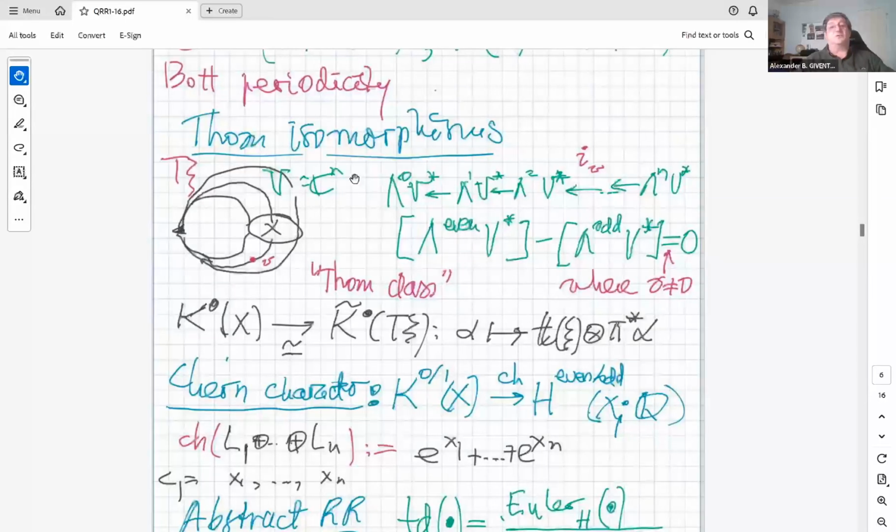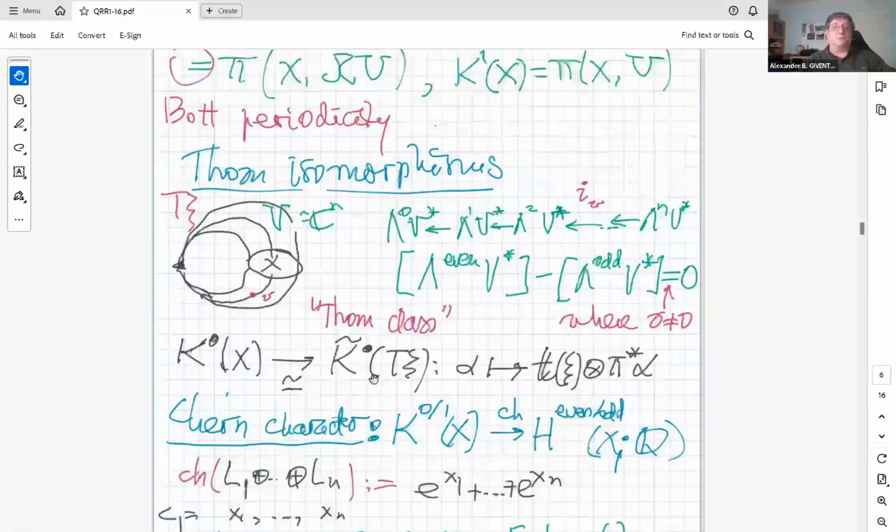So you can pull it back to the total space of the bundle, but it's doing nothing, because the total space of a vector bundle is contractible, homotopy equivalent to the base of it. So just pull it back, but then you tensor it with the Thom class, which is a class in K theory of the Thom space, relative modulo the boundary, modulo the point at infinity. And therefore, this tensor product is already a relative class, and that's why it belongs in this group.